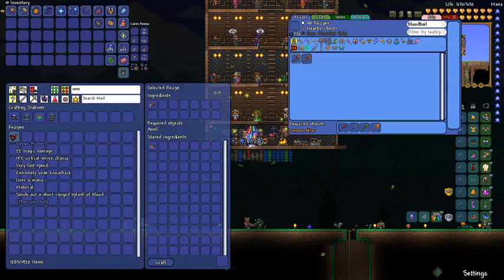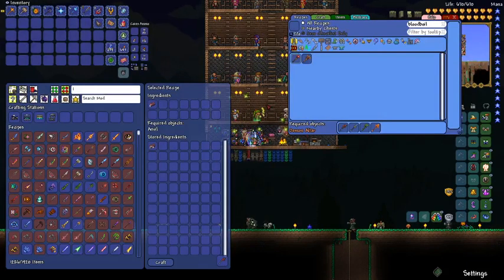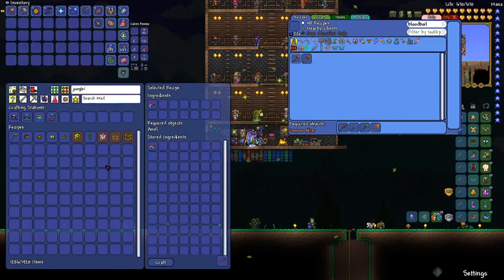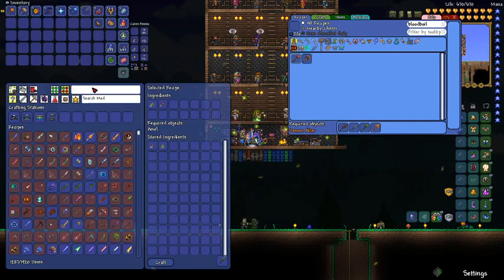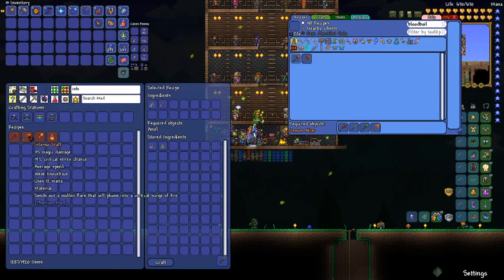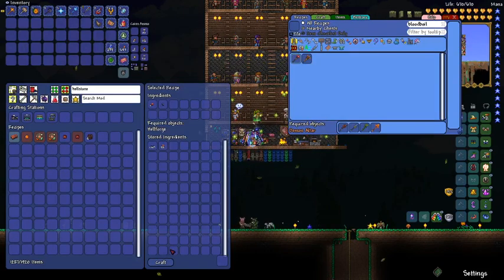Okay. So, Vessel Buster. Boop. Jungle's Wrath. Ooh, lovely. And Inferno Staff? Hey, check me out. I remember, we can't make it. I need Hellstone? Oh, okay. Well, oh no, whatever shall I do?